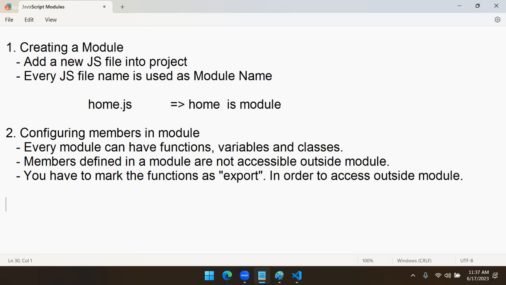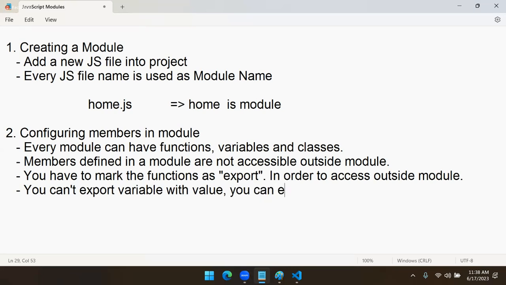So every module has functions and variables. If anybody asks, can I export a variable? Actually, you cannot export a variable with a value.